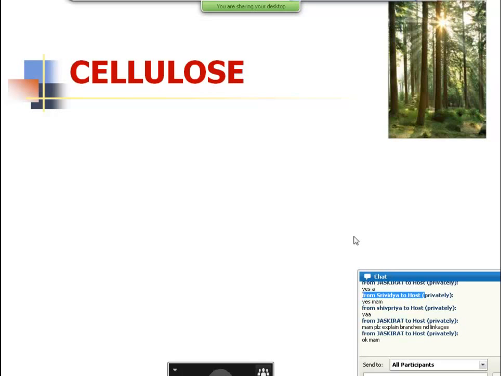Right. So these were the storage polysaccharides, right? So now let's see some of the homopolysaccharides, the structural homopolysaccharides. Cellulose. Alright? Cellulose, where do you see them? Mainly in the plants, right? So at the end of photosynthesis, you get starch or cellulose. So what is their role in plants? In the cell of plants.